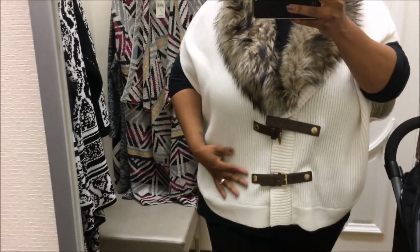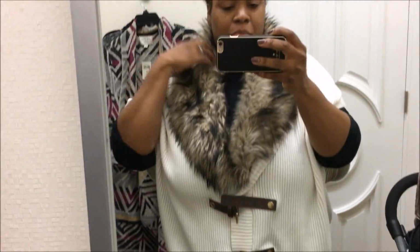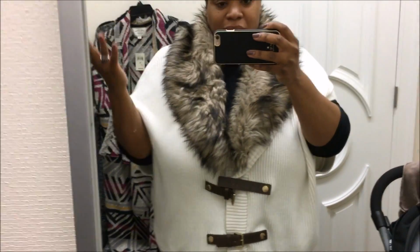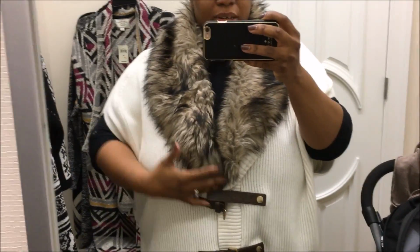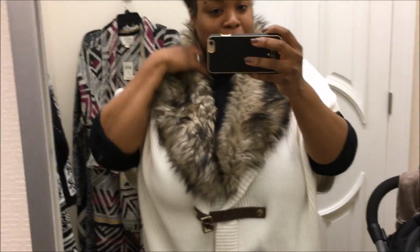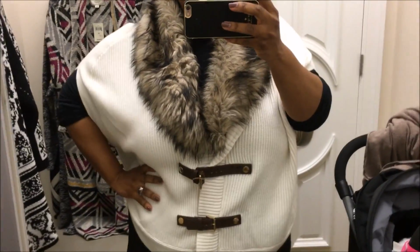With black on black, or this would be really nice with a cream pant or a cream tight with over the knee riding boots. I think this is a marvelous buy. So probably be like 50 something, 60 something dollars, but this is something that you're gonna keep in your closet. It's not something you're just gonna give away to Goodwill next season. So yes, see, Riley loves it. So I think it may go in the cart. Love it, love it, love it. All right, next.